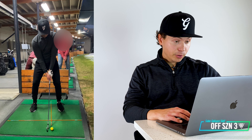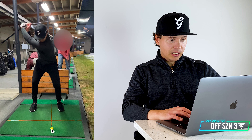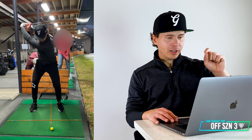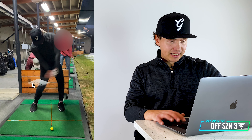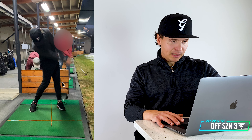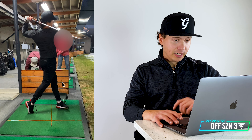Now I'm going to show you guys a face-on view. Pulling back, pulling back — you're going to see that left shoulder is getting pretty close to that right leg. I'm working on trying to get it even further towards that right leg. This is way better than where it was, and as I continue to work on this, I'm going to see that left shoulder go further and further, which is going to unlock more of that turn. Then on the downswing you're seeing this left leg fire up, which was a problem I was having — both my legs would collapse. The fact that I'm seeing both of these work and getting that push off the back leg — this was a really good strike, very happy with that.